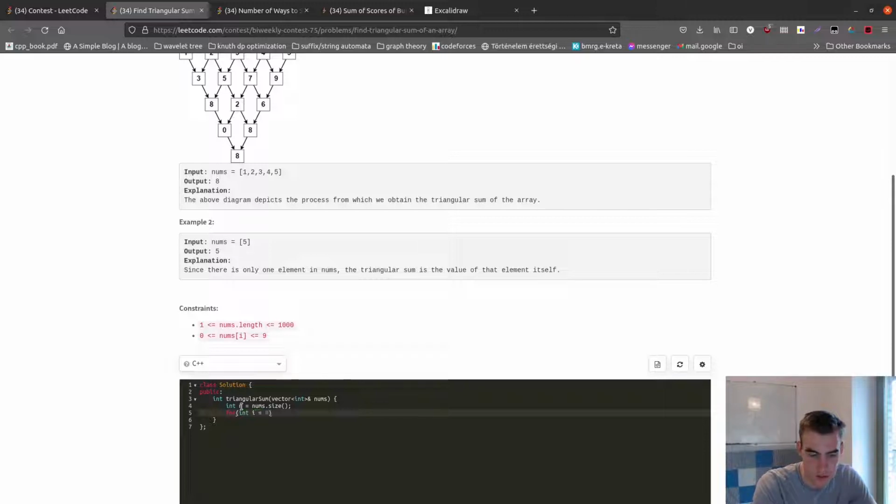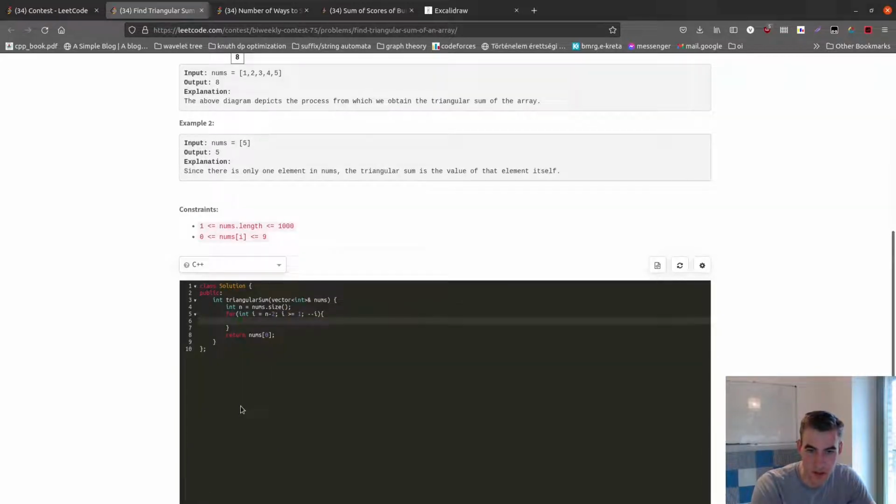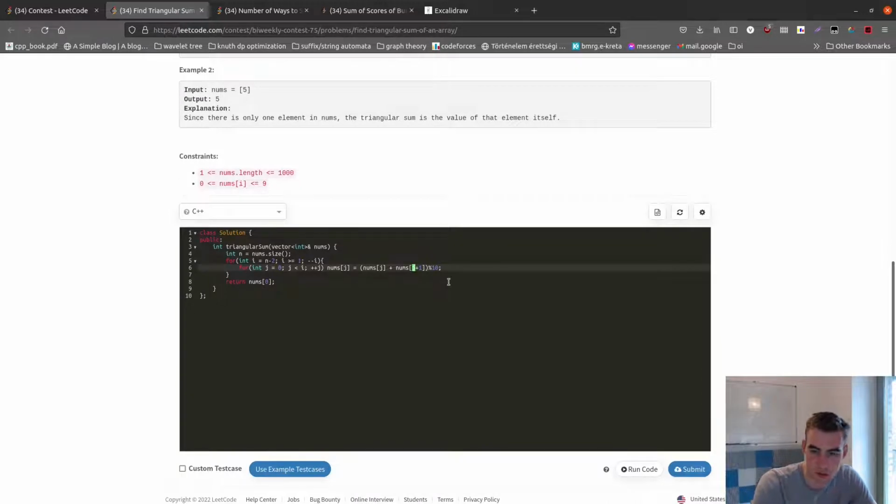I equals n minus 1, i is 1, and then I'll return nums[0]. I'll store my answer there, and then what I do is I start from n minus 2. I do nums[i] equals nums[i] plus nums[i+1] modulo 10, and I do for j equals 0, j is smaller than i plus j, and I switch all i's to j. And I think that should sort of work. I think I need to do smaller than or equal to, and this is smaller equals 0.